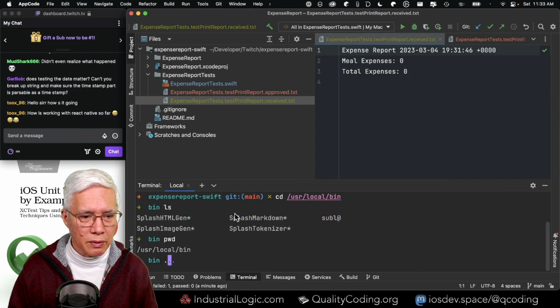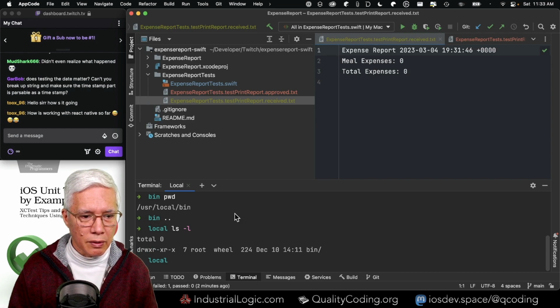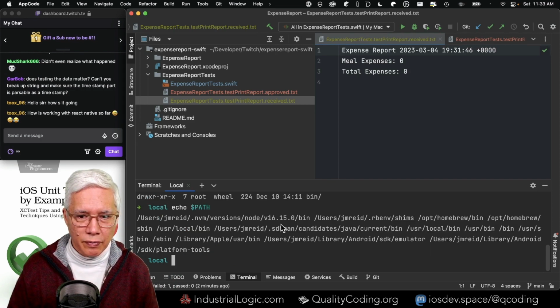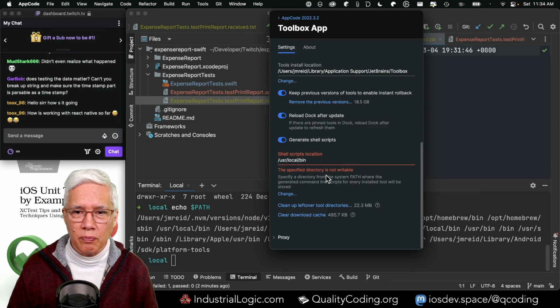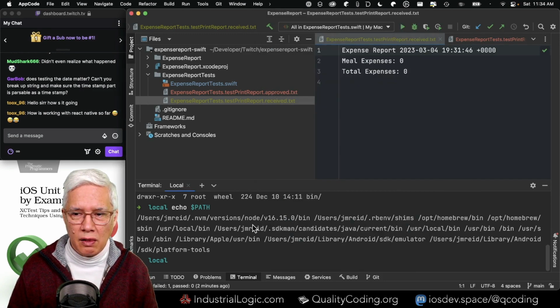Isn't user local bin writable? No, not by me. What do I need? I need user. I sure thought it would be in user local bin. Any ideas? What's a good path? I'm still a little surprised that it's fighting me here. Not user bin, not bin. I don't think it goes in here either. Arg. Well, poo.